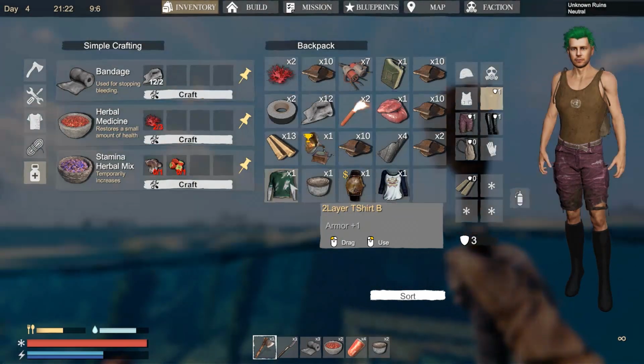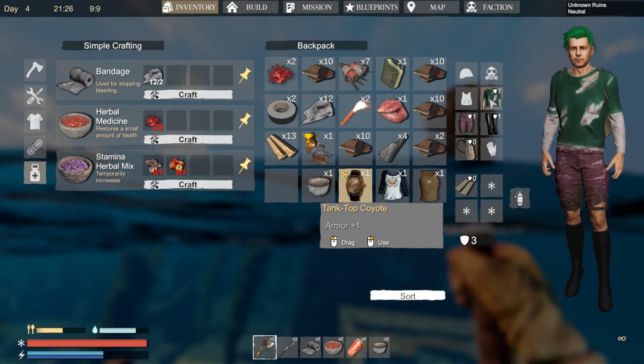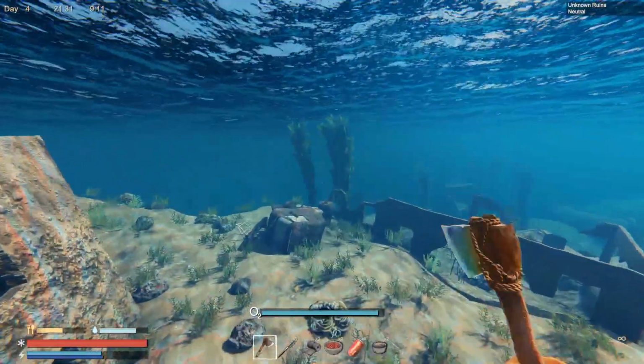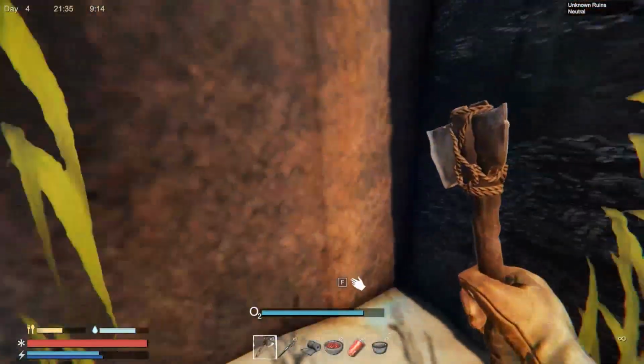That's the one. Two-layer t-shirt. Should we put on the two-layer t-shirt instead? There you go. Look utterly ridiculous. Right, what's next? Yeah, this. These are always good for goodies. Right, now, a little sweet spot in there.